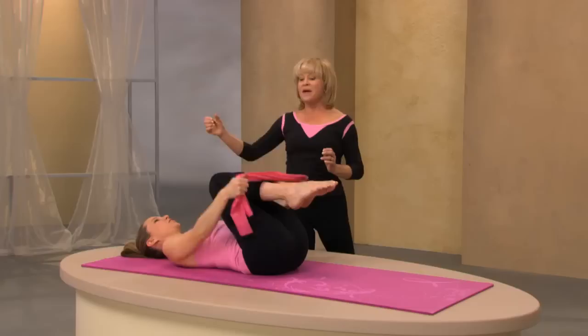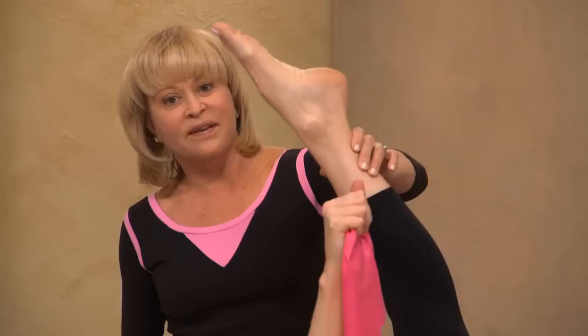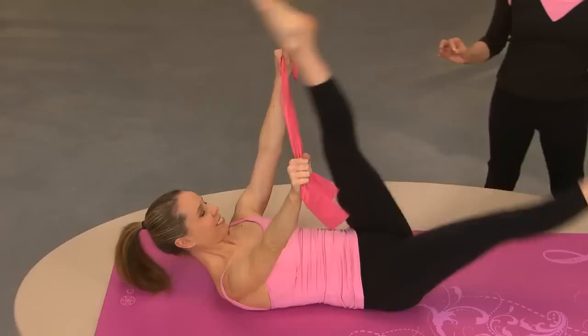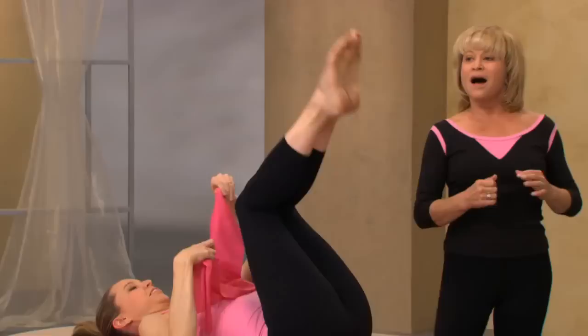Put your head down. Bring the arms back up and put a little tension on the band. We're going to stretch one leg up and take the other leg to a 45-degree angle — you will be tapping your leg on the band. If this flexibility is not what you have, then bring the band down and just go there. Lift up your head, we'll switch 10 times. Make sure the legs are as straight as you can get them — the straighter your legs, the more you're going to feel it in your powerhouse.